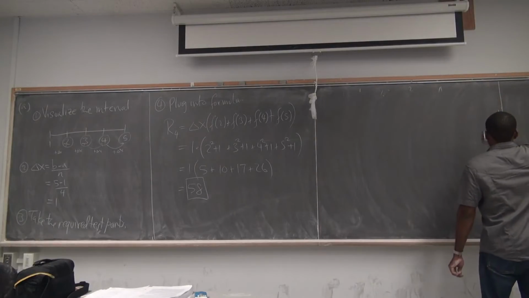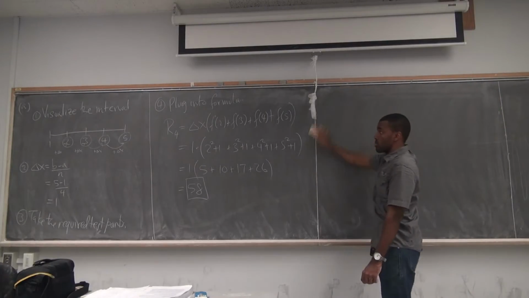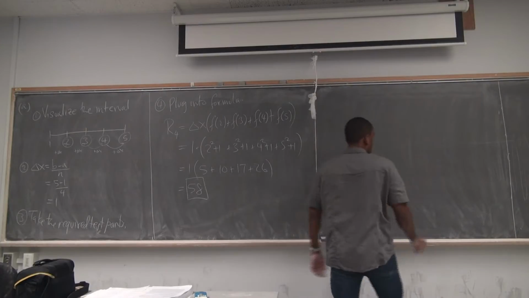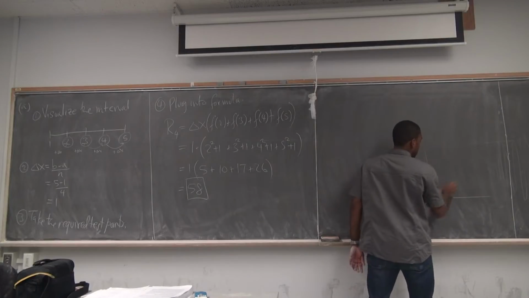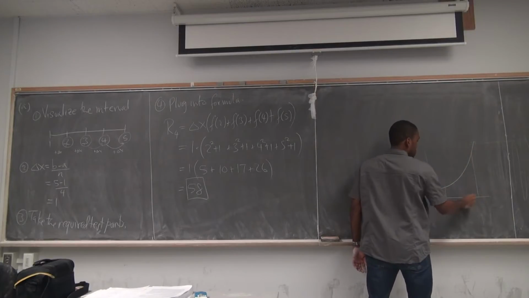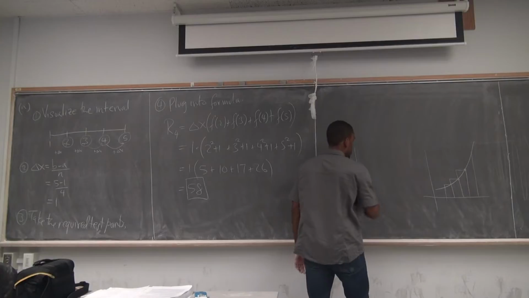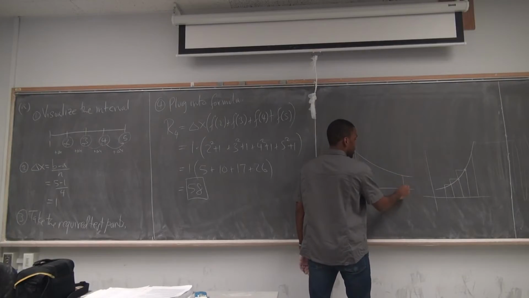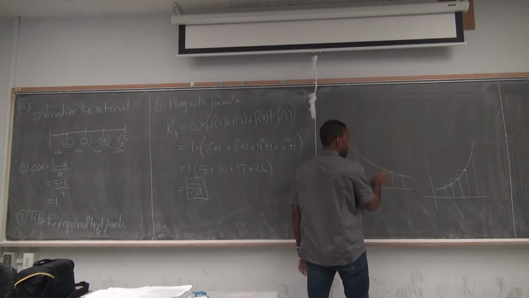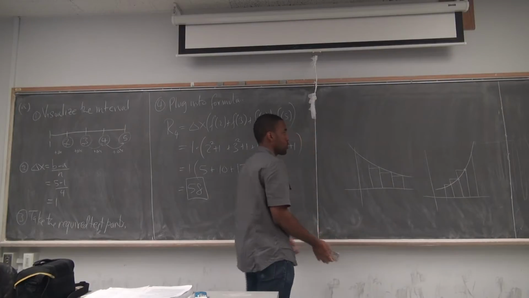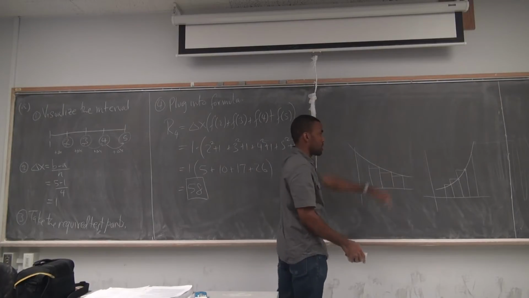When using right-handed estimates, would it always be an overestimate? No. It depends on how the function looks, right? So if it's going like this, then the right hand will always be bigger than the left hand because the function is increasing. However, if the function is actually going like this, then the right part will always be smaller than the left part. The function is decreasing. So it depends on the function, right? It's not like right is always over or under. It depends on the curve that you're looking at.